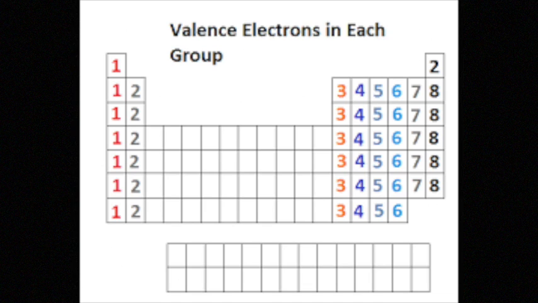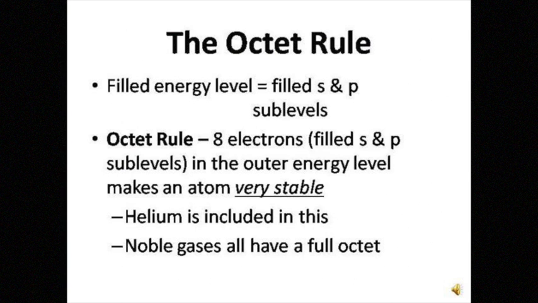A very important feature of an atom that helps predict its chemical properties is the quantity and the location of electrons. More specifically, valence electrons. The valence electrons are the ones that participate in the chemical reactions changing the properties of an atom or molecule. The column an element is in on the periodic table will indicate how many valence electrons are present. In chemical bonding, atoms will give, share, or take electrons to have a full outer energy level. For all elements except hydrogen and helium, a full outer energy level will have 8 electrons. Hydrogen and helium will have 2 valence electrons. This is called the octet rule.